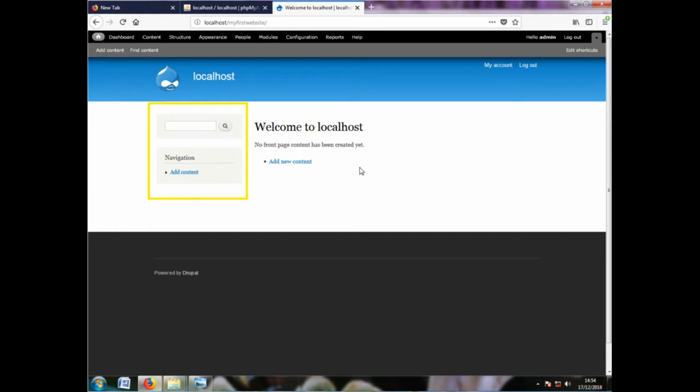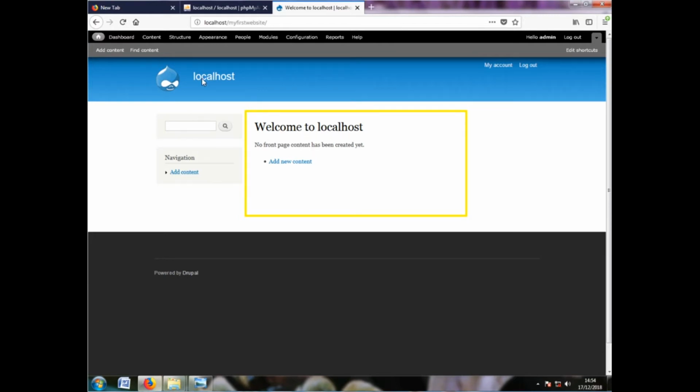Okay, next is the content page or the content block of your website. What we are seeing currently is the content area. Anytime you upload content or you add content to your website, this is the portion where the content will appear. And currently they are welcoming us to localhost.